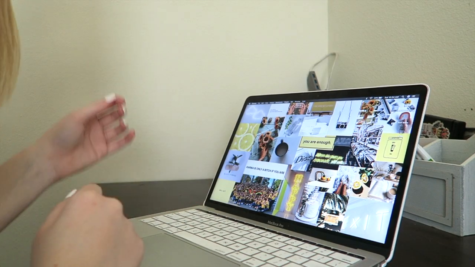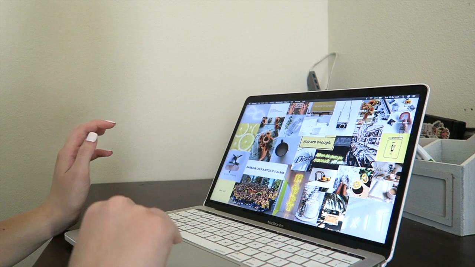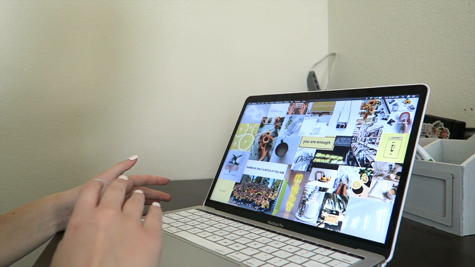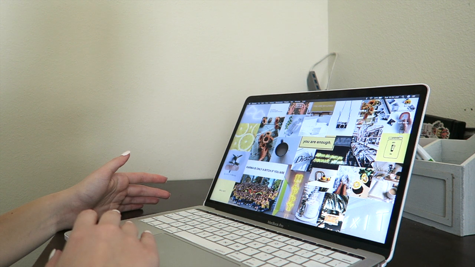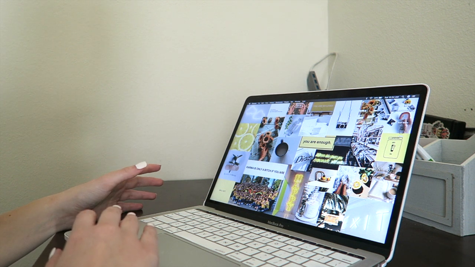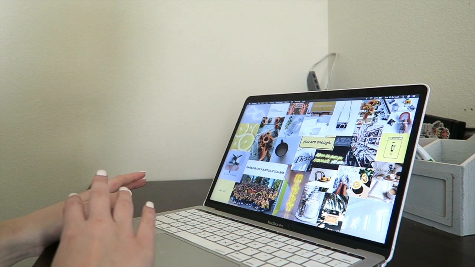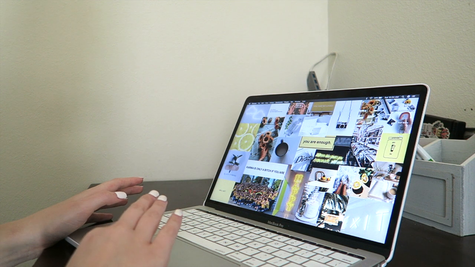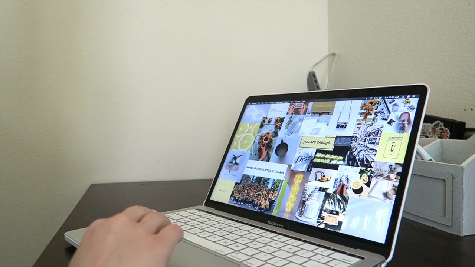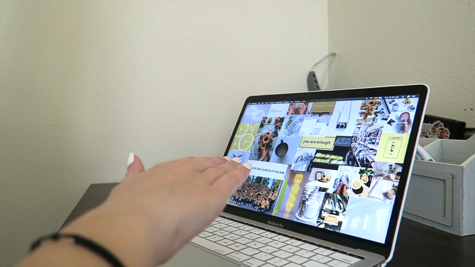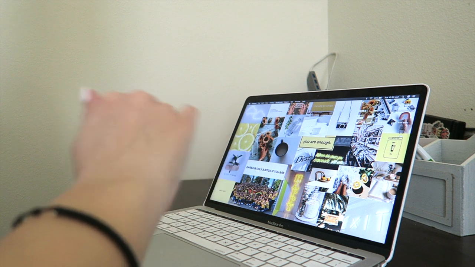So to start off the What's on My MacBook tour, I wanted to first show you guys my background. I made this little collage. I actually have a lot of collages that I have made for myself, but currently this is my aesthetic, is the yellow and white and very clean and minimalist and stuff like that. So I made this little collage, but I also have a lot of files. Well, I guess not a lot. I have 3 files I keep on my computer, but each file has a little file in it as well.